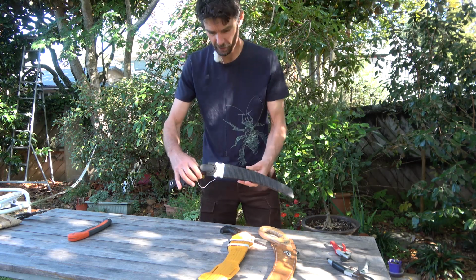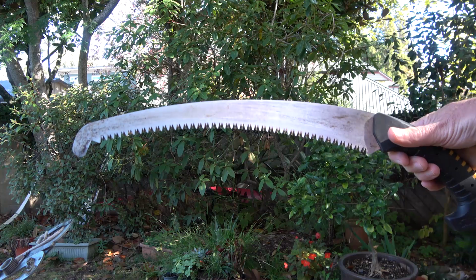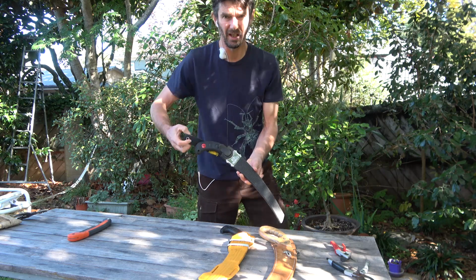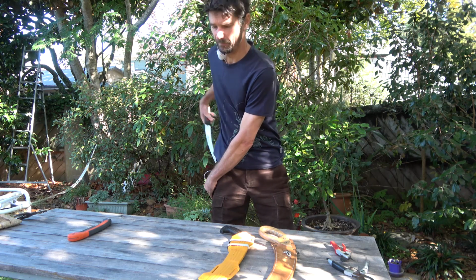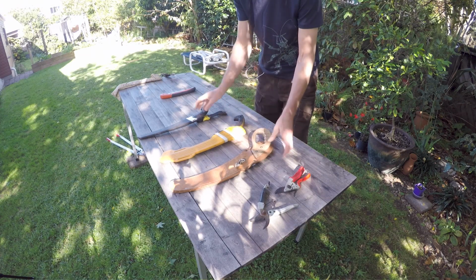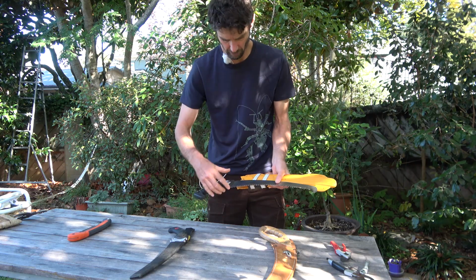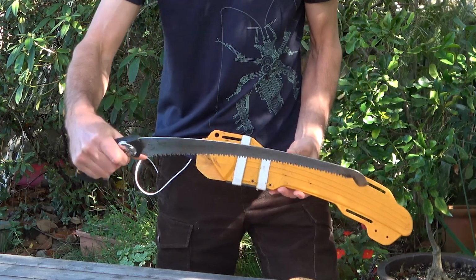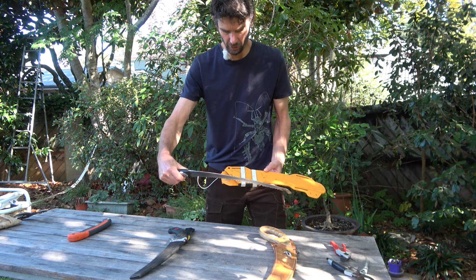This is a Silky branded saw. It's a Zubat model, and the curved variety, relatively light. It locks into its custom made scabbard, and that will just hang onto a harness like so. So it's easily accessible. Bang, ready to go. So these 3 are actually much of a muchness. This one here is just a bit bigger. I think that one's 300mm, that one's 360 Sugoi. I quite like this one because you can prune a lot of stuff with that you would have to start using a chainsaw for.